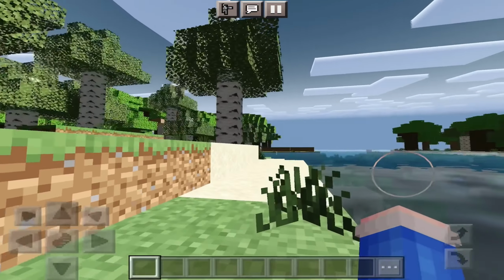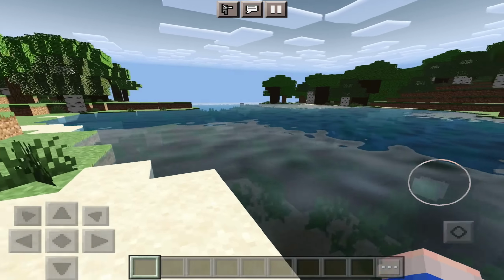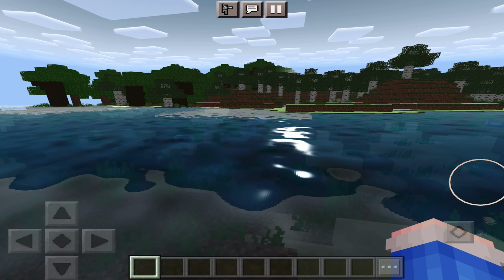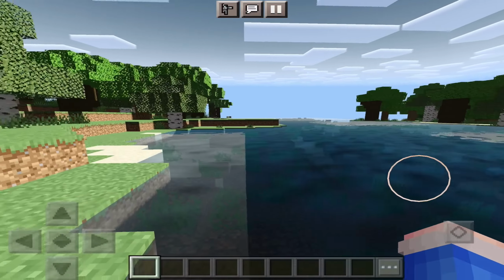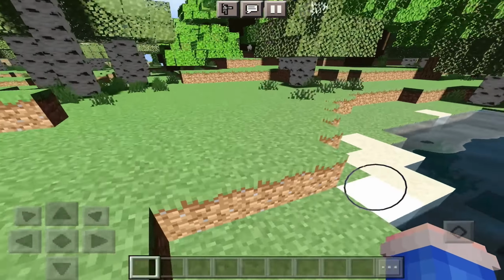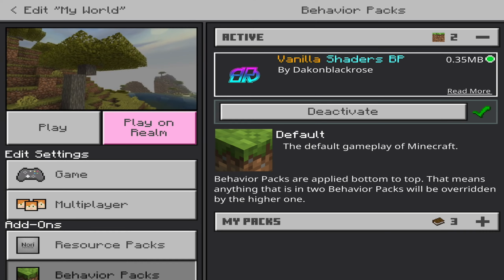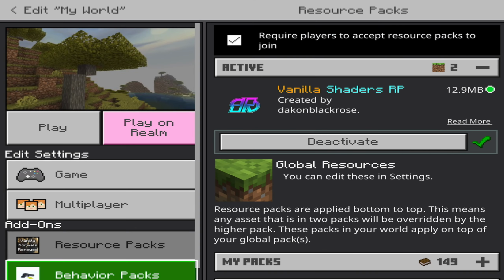It is a nice default enhanced shader. As you can see, it does look nice with the water reflections, the clouds. Once again, it is a nice shader. Hopefully in the near future we get some real resource packs for shaders, and Mojang just hurries up with the Render Dragon support. But those are the 3 real shaders for today's video.